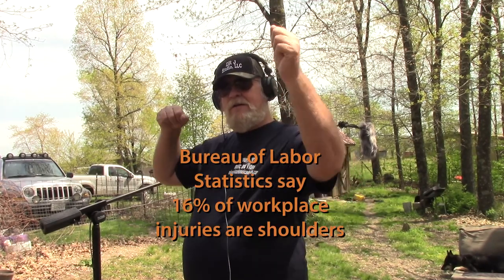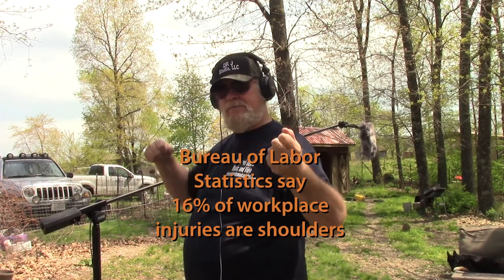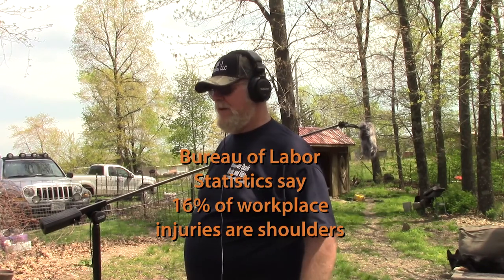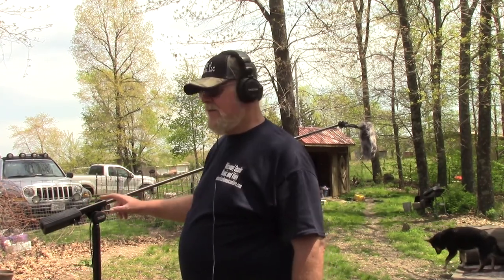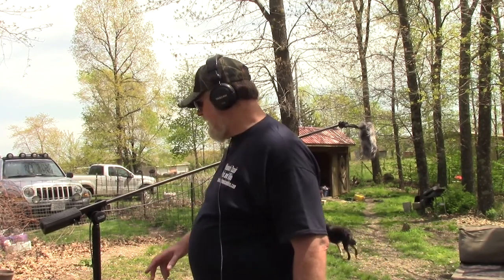I have to pay them like twelve bucks an hour to just stand there and hold this thing above their heads — about their shoulders. And that's really bad on your shoulders, you know, on your back and everything else. If we had someone doing sound, they would be minding the tripod, raising things up, and making adjustments as needed.